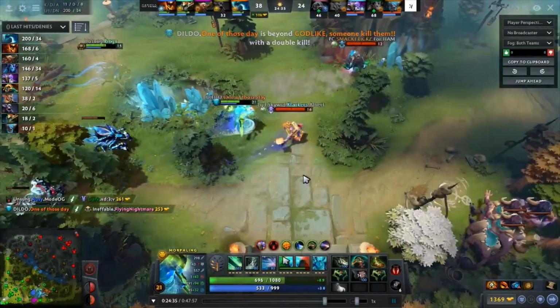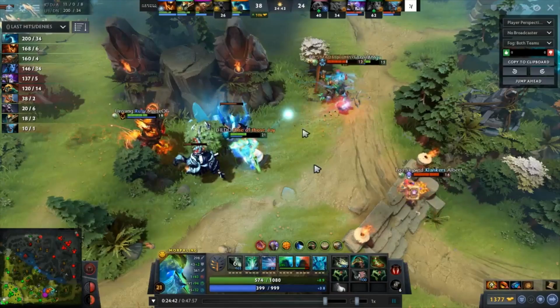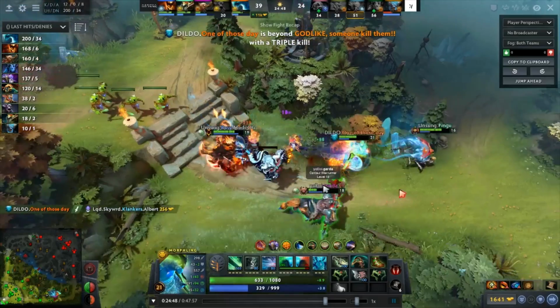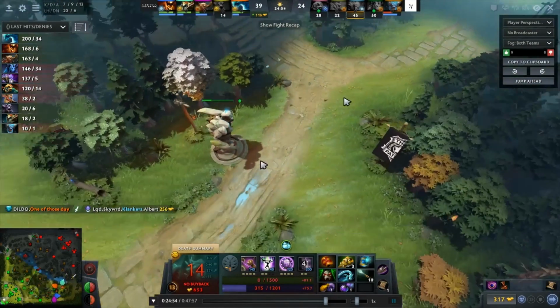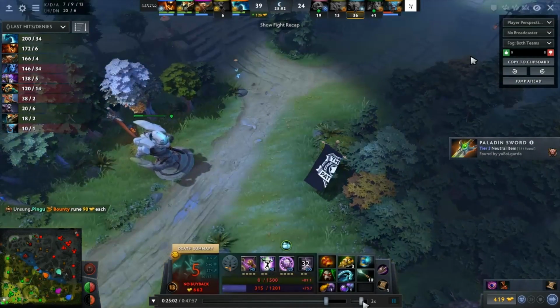My heal stat at the end of this game is, I think, 6.9. This was a 28-minute game. 6.8. In our Witch Doctor game, our heal was like 4,100 in a 55-minute game. That means I'm healing at at least 3 times the rate or so. That's not okay. You can do it too. You just gotta use your stuff.